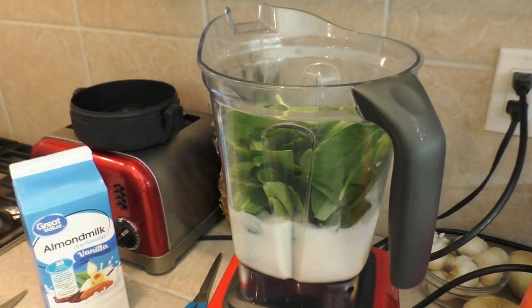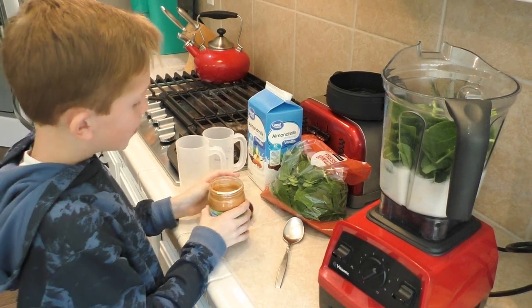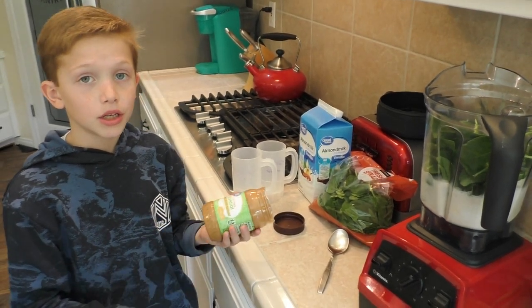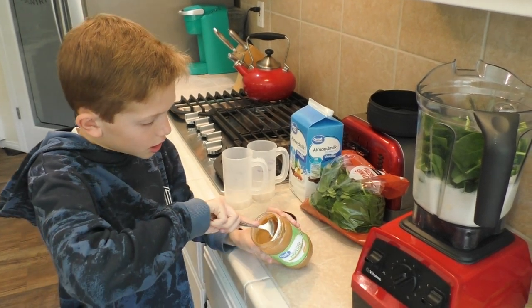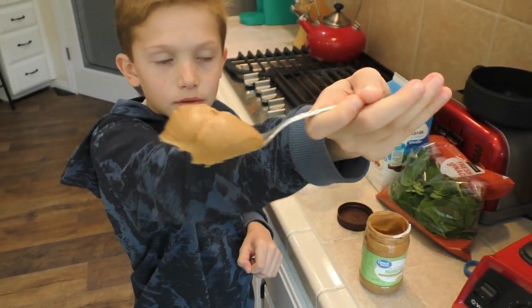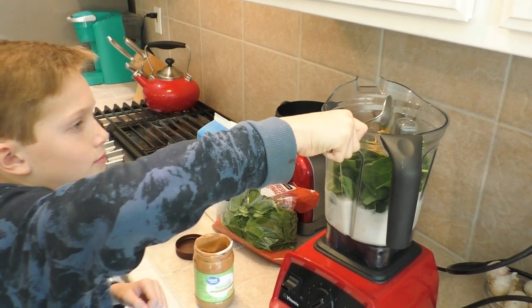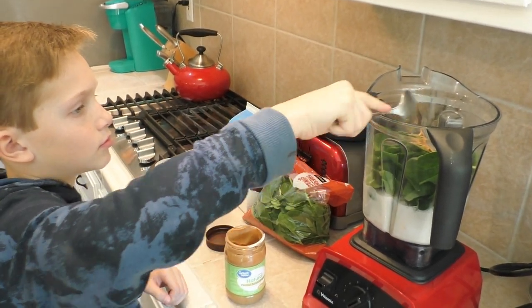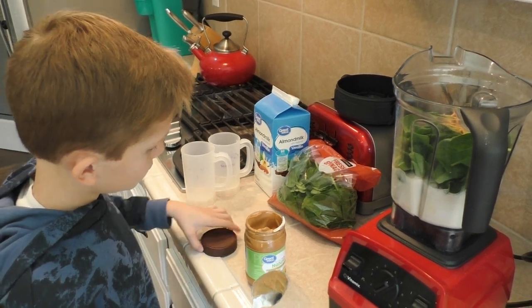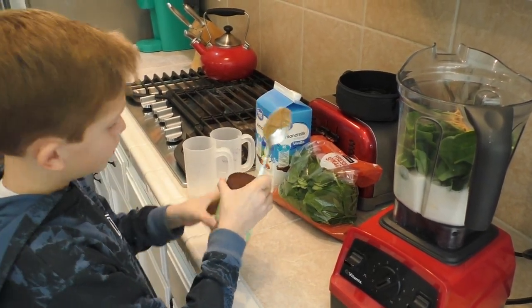Now for the secret weapon, peanut butter. So we're gonna take a nice old spoon. Look at that peanut butter. That looks good. Like I said, if you're allergic, don't use this. You can use honey or stuff. So you're gonna take a nice spoon, and you're gonna get about that much. That looks good. Now put your cap on so your peanut butter doesn't go to waste.